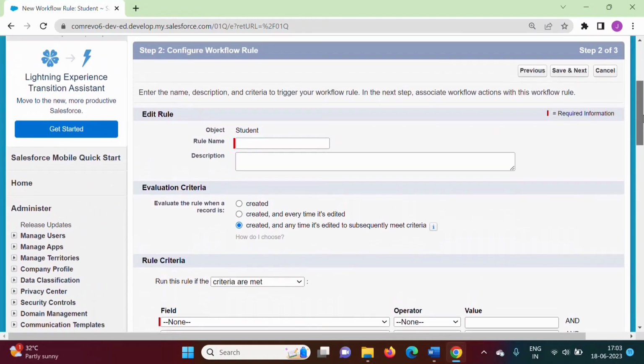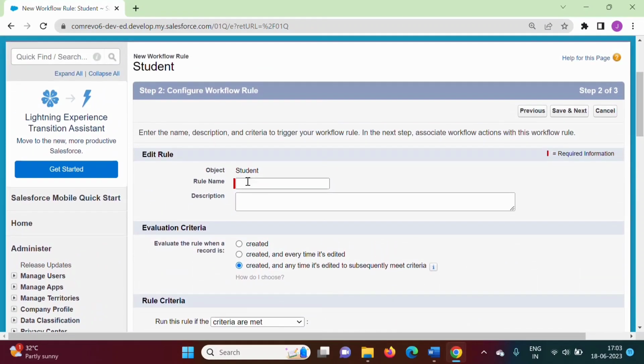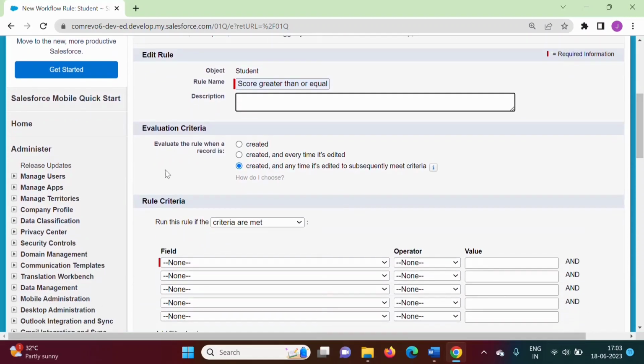We'll scroll down. In Rule Name, we will mention score greater than or equal to 40. Description, if you want to give, you can give some description. Now see, there are 3 options for evaluation criteria, meaning when the criteria should be checked. First, when a record is created. Second, when a record is created and every time it is edited.